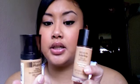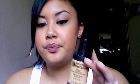Now, in comparison to this one, it really makes your skin look so flawless. This one makes your skin look flawless, but it gives more of a matte finish. This one gives you a little bit of a dewy, slight glow finish due to those little shimmers in there. But this is seriously flawless. You probably saw one or two of the tutorials I did last week where I used this foundation. I think I used this one in the Naturally Pretty one. I can't remember, but I did use this at least once or twice last week.